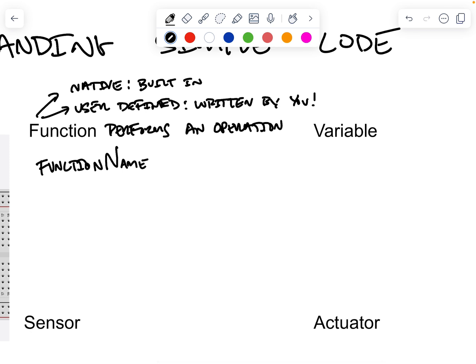Okay, so a function is going to have a name. You're going to write it down, and that's calling the function. Then there'll be a set of parentheses, and the function may have arguments. Arguments are separated by commas. And then we end the parentheses here.